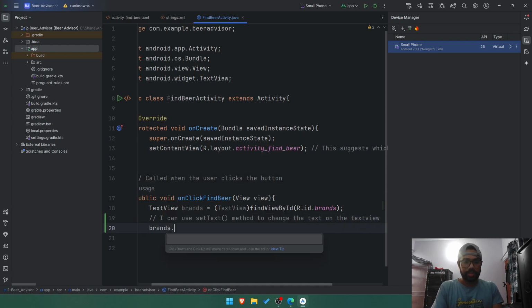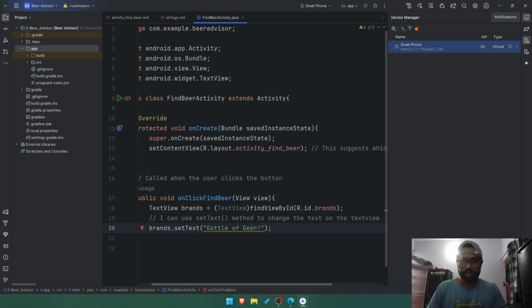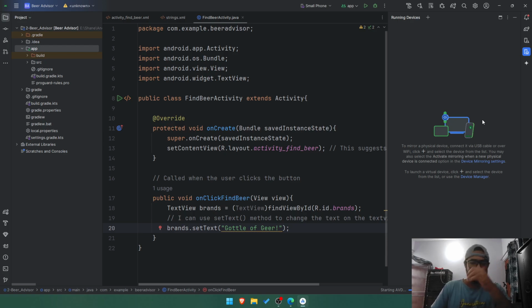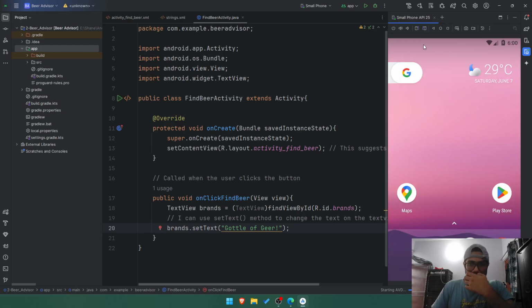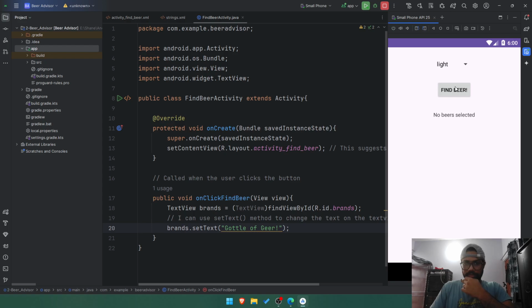So we go brands.setText bottle of beer. Yes, it is hard coded. You got bottle of beer. Nice.